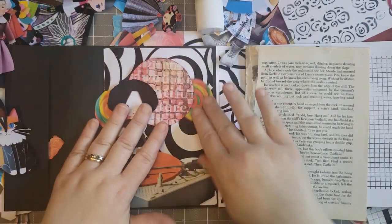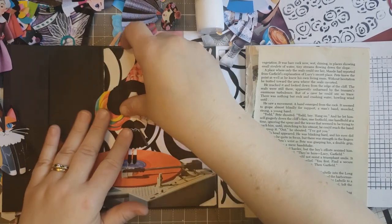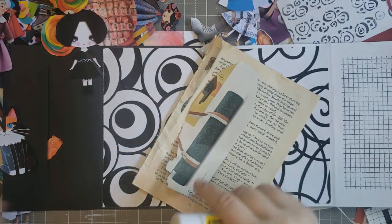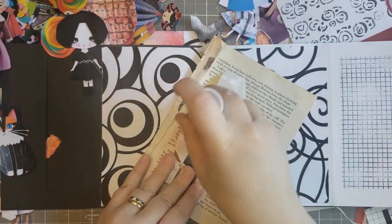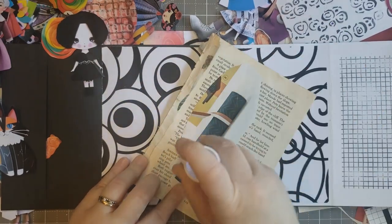So I was thinking of adding some pops of color. And you know I like circles. I mean, come on, there's circles there. That might work. Okay, so we can go ahead. It won't go down exactly, but we can go ahead and put this down. I saw that and I was like, oh, that'd be cool. And I was like, we'll turn it. I'm like, no, don't cut that. You got to be careful, because sometimes there's good things on both sides. But, you know, the record player is way better.